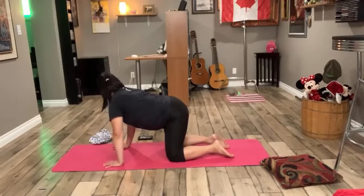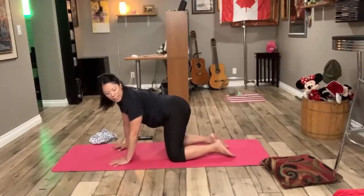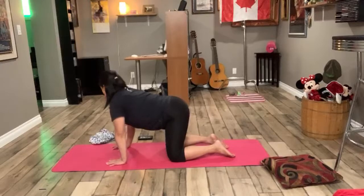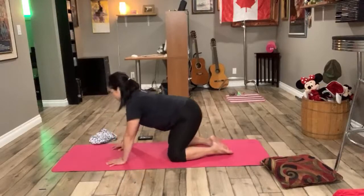One more time. Inhale, center, core is strong. Exhale, squeeze to the left. Soft gaze over your left shoulder. Inhale to center. Exhale, squeeze. Soft gaze over your right shoulder. Inhale to center, sit back.